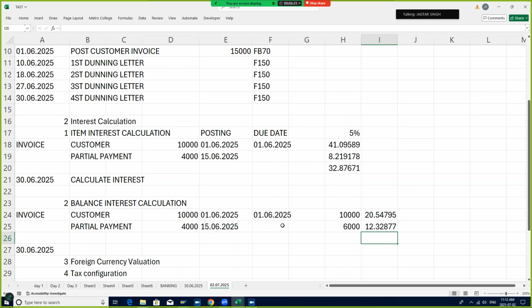Enter. So what is the interest now I am charging to him? Plus this, 32.87. Is it clear? It's clear. Khan Sahab.